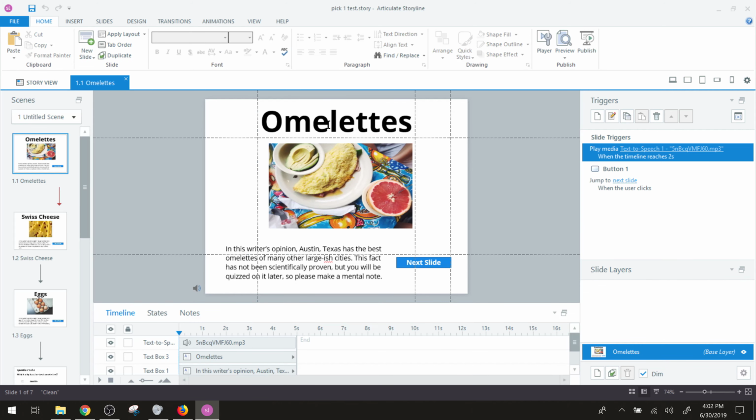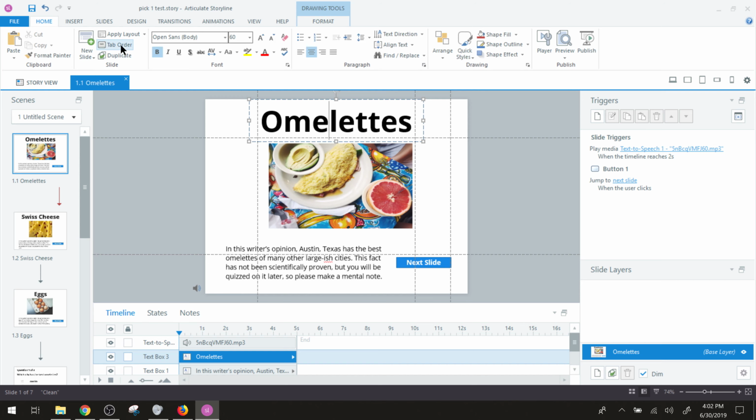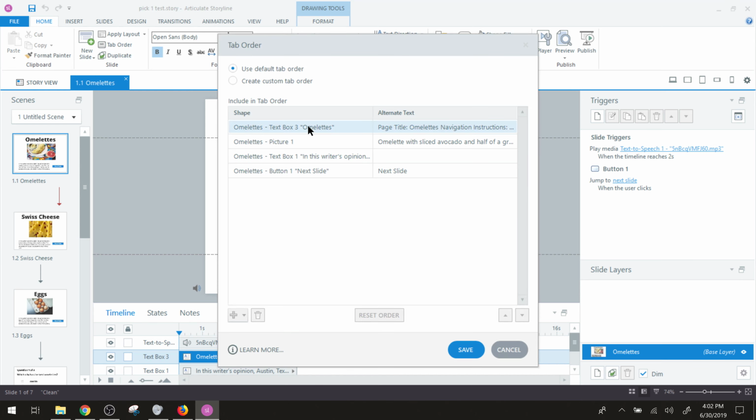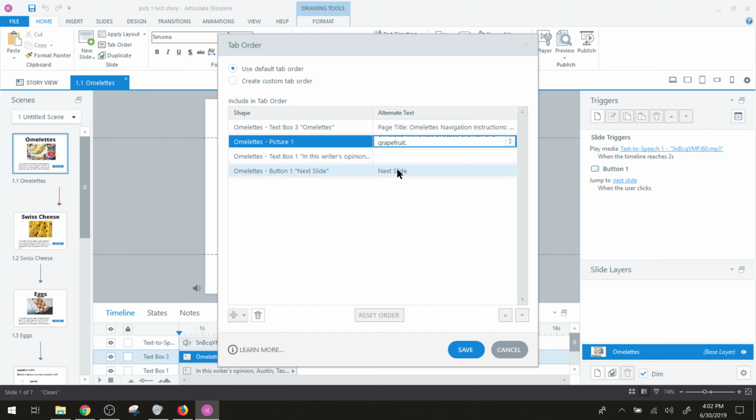Okay, so we're going to look at the items on the page and look at the tab order. One thing I did is, in the alternate text, I used the content to label what is on the slide, to help orient people when they tab through it, instead of just having the text of the heading. I put things like "this is the page title" or "heading" to give them landmarks they're more used to hearing. And I've got the alt text, and then just regular old buttons on here.